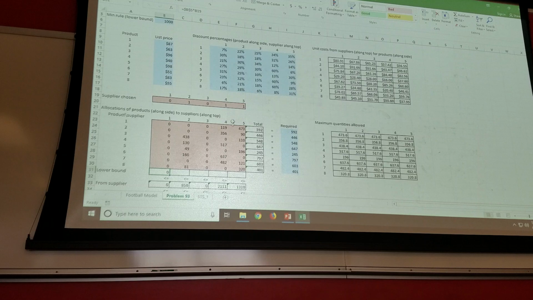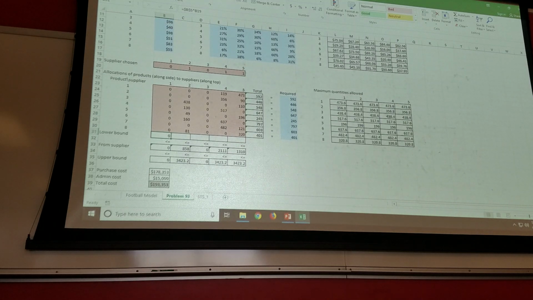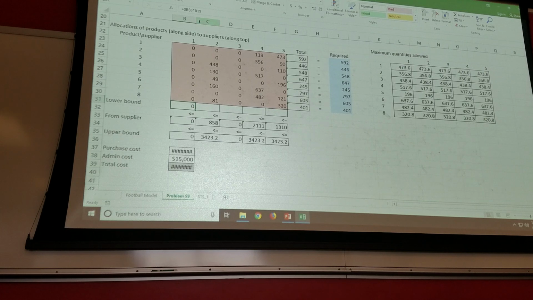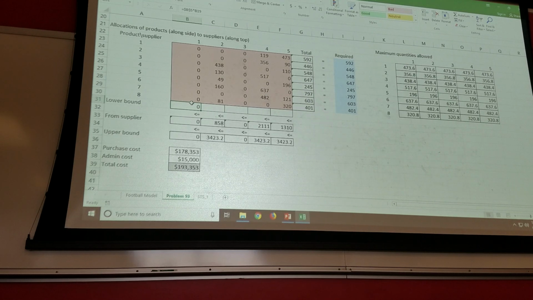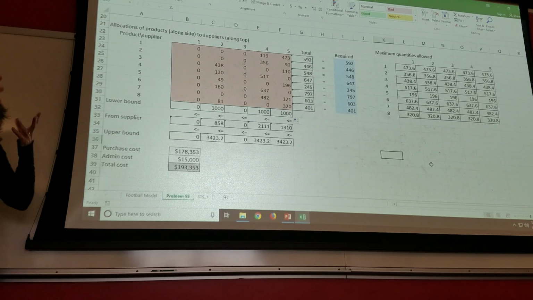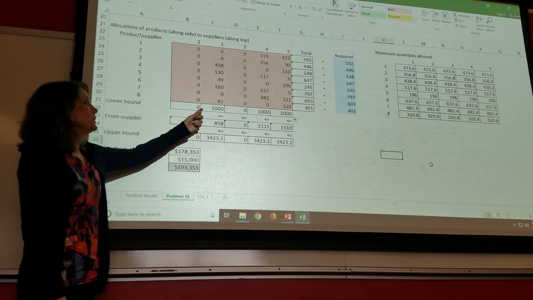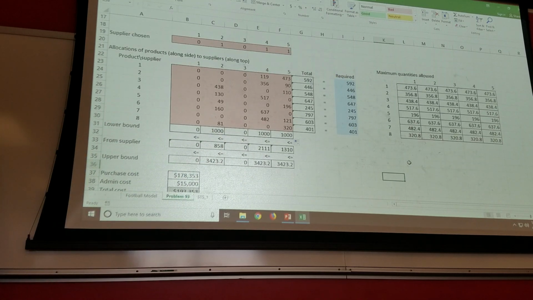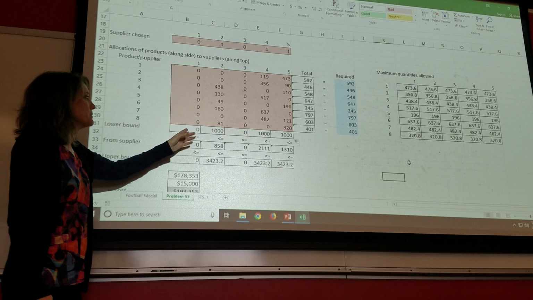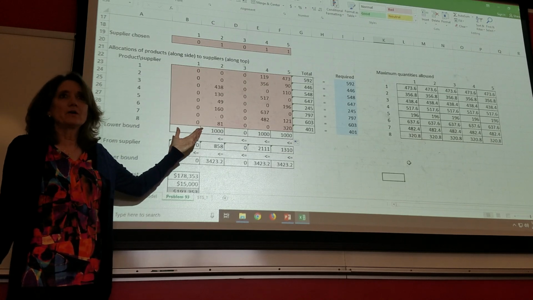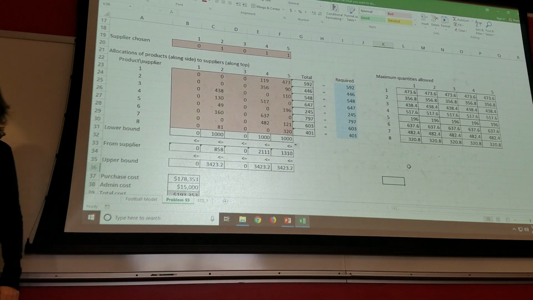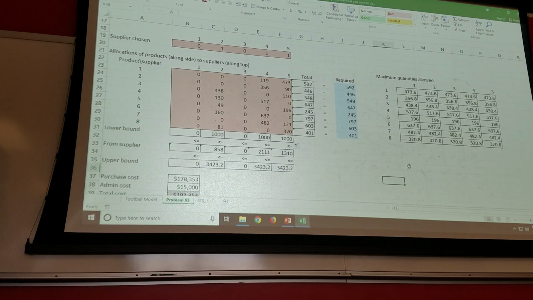Because the rule, let me get this bigger, the bound is only there if you're using that supplier. So again, let me get where I can see the binary range up here. If you don't use them, of course you don't have 1,000 as the lower bound. But if you do use them, then you do have 1,000 as the lower bound. So I've modified the model to include this.